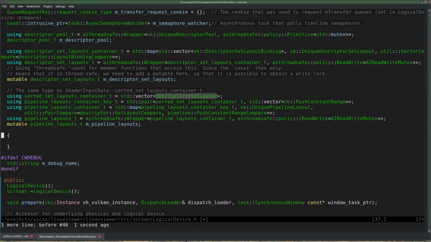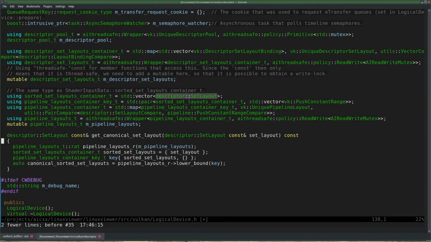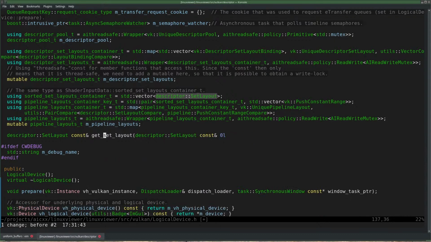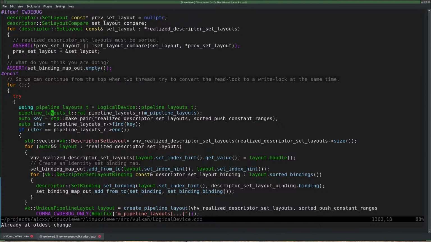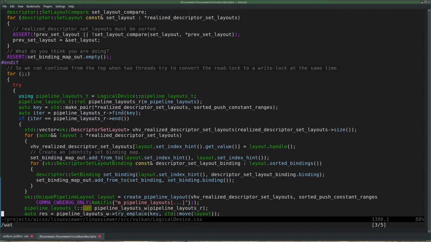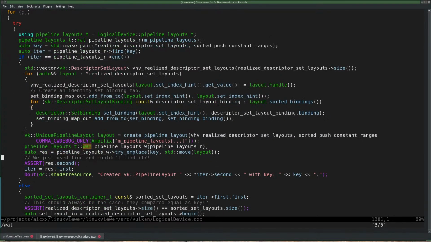So this is, let me remove all of this. I think this is the only place where we insert this stuff.